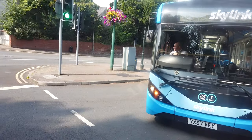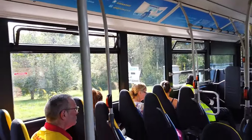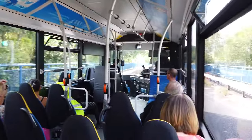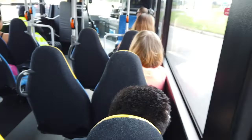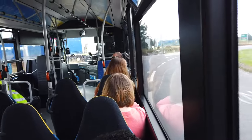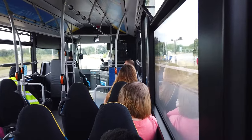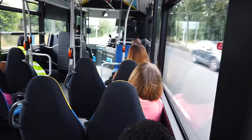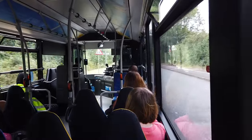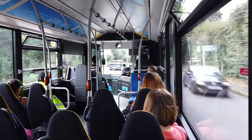There are actually two different types of Skylink: the yellow Skylink, which runs to Leicester, and the blue Skylink, which runs to Nottingham. These seats Kinchbus have are really not very comfortable for long runs — we've been on this for coming up to two hours now and it is probably the least comfortable seat of the trip. Usually the Skylink is operated by very lovely Enviro 200MMCs, which have wonderful things like wireless charging, free WiFi, and multilingual announcements near the airport. This is definitely a downgrade from the usual bus.